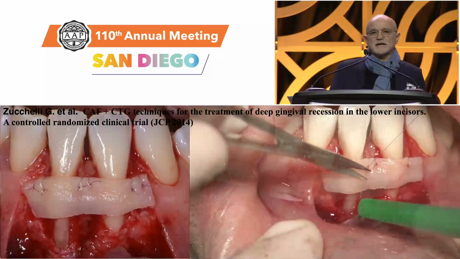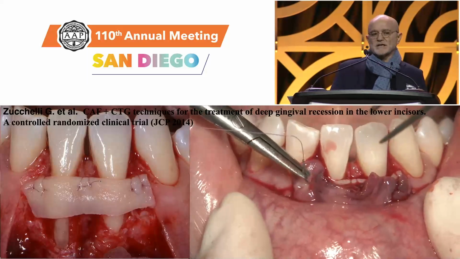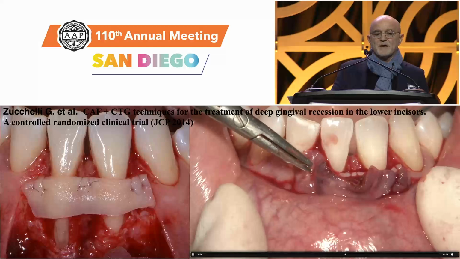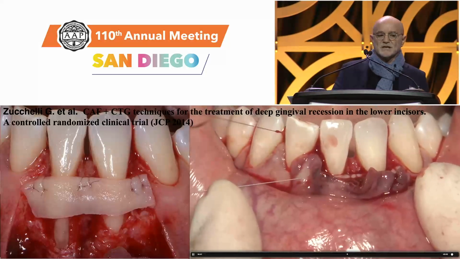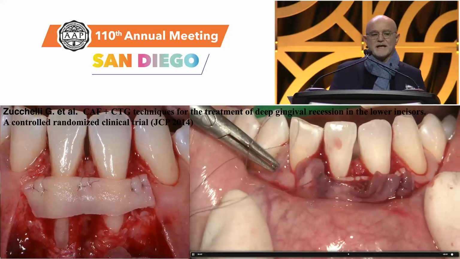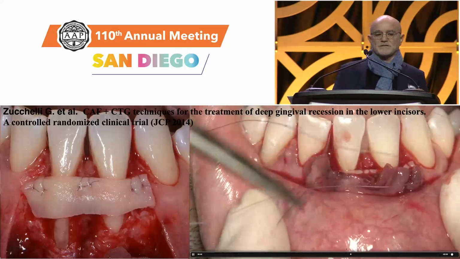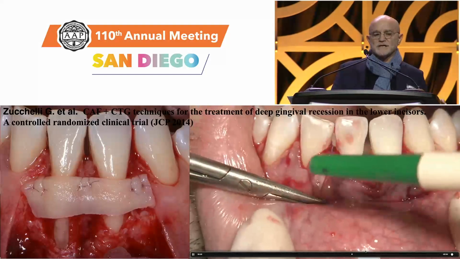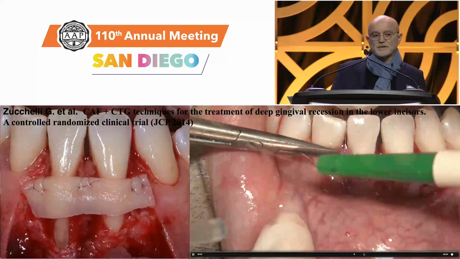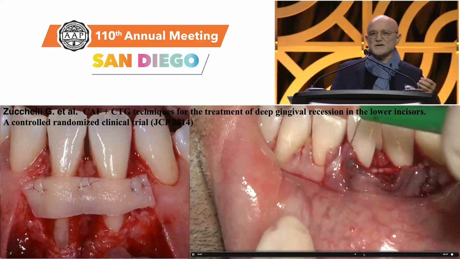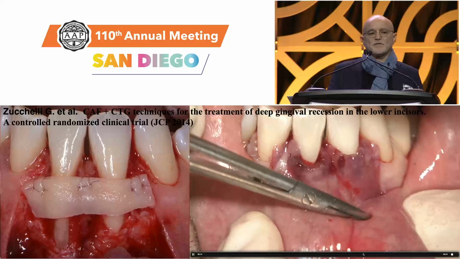And the second is that we can increase the depth of the vestibulum surgically with the use of the coronally advanced flap. But in order to maintain this depth of the vestibulum that was increased surgically in the long term, we have to apply a barrier. And this barrier is represented by the height of the connective tissue graft. So the connective tissue graft is chosen in relation to the depth of the vestibulum, genetically determined in this patient. And if it is very, very shallow, we look for 4 millimeters of connective tissue height.